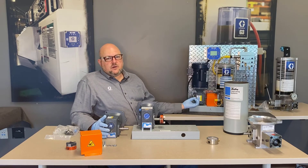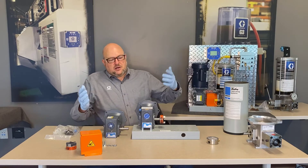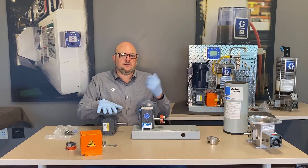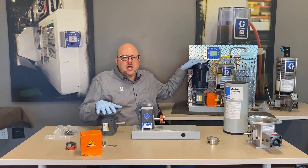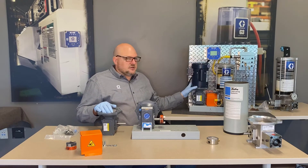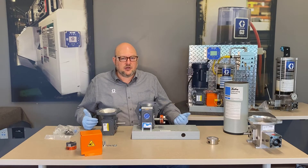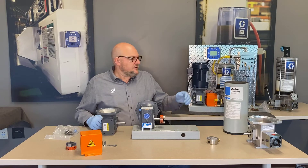On this unit, the tag is underneath, so if you're replacing an old unit and aren't sure of the ratio, you may need to take it apart to check. These gearboxes have a C-face for a 56C motor — a NEMA frame size industry standard — so even a non-Graco motor will work as long as your size 56 motor has the C-face. You could even source a 24-volt motor independently.